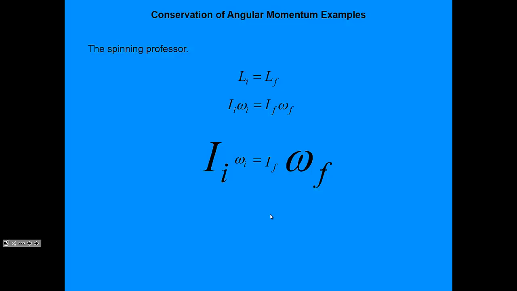And this is something that, if you've ever watched gymnastics, diving, those kinds of things, those are people that know this innately. They tuck when they want to spin faster. They lay out when they want to spin slower. So as you're watching the Olympics or some gymnastics world championships, you can see the conservation of angular momentum quite often in action.